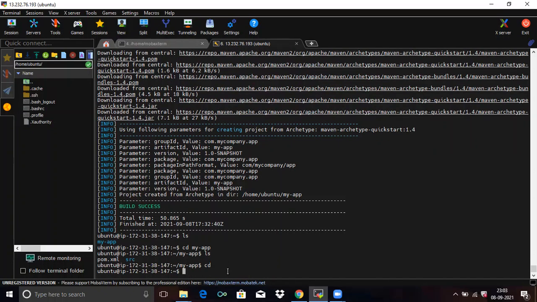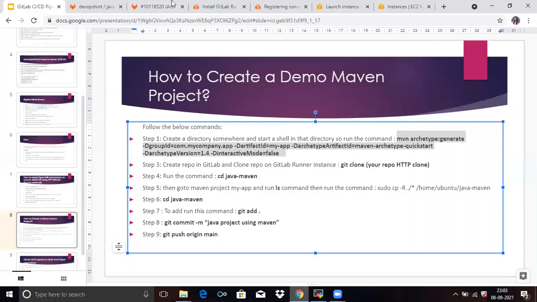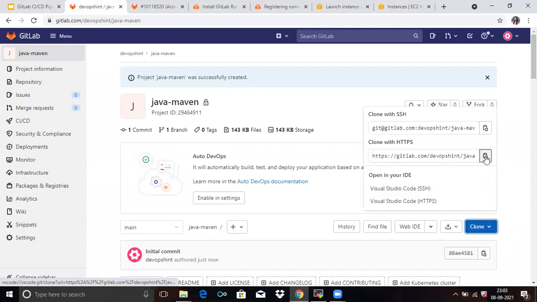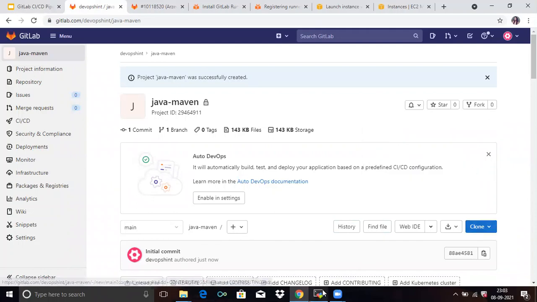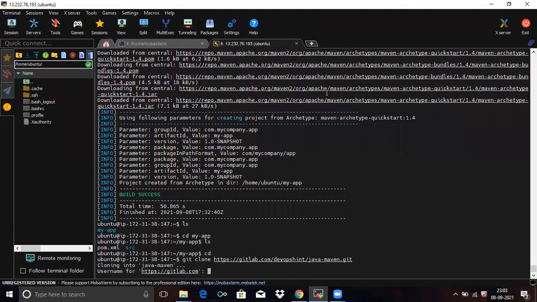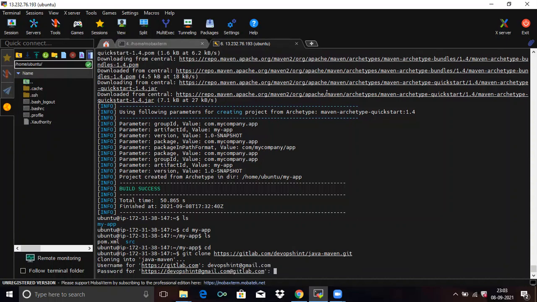So run this command to git clone, and go to your project and click on clone. Copy this clone with HTTPS and paste here. Username DevOps hint at gmail.com. Then password.